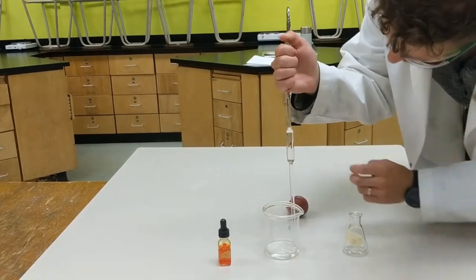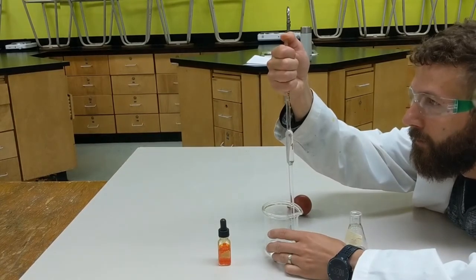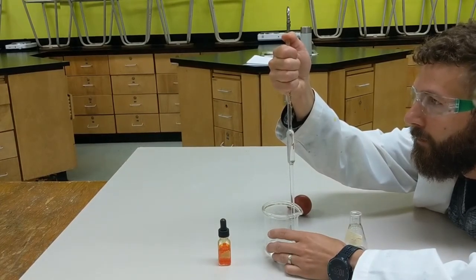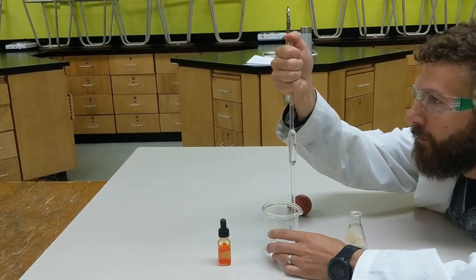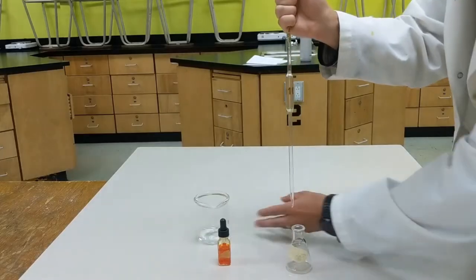I think I've got it now — the level has gone above that line. I want to get it eye level, and I want the bottom of the meniscus to be right on that line. Here's a still of where that level is: if held level, the bottom of the meniscus — that curved shape where the liquid is — should be sitting right on that line.